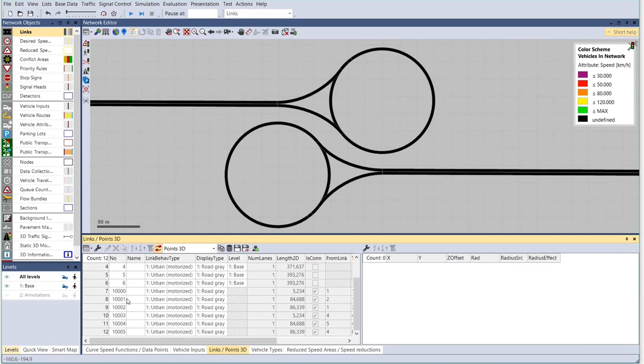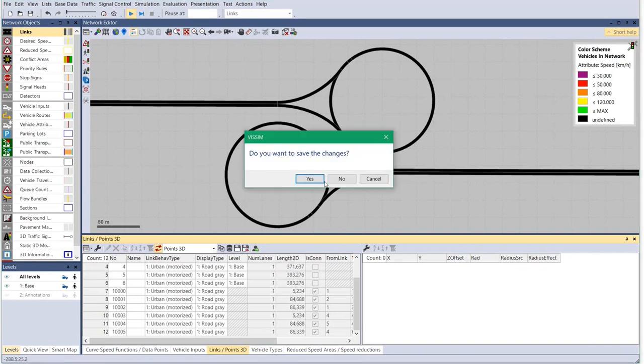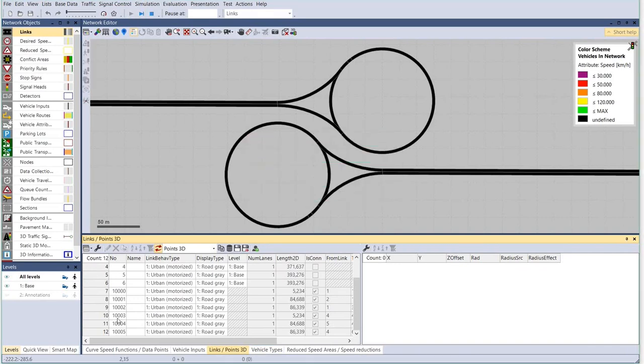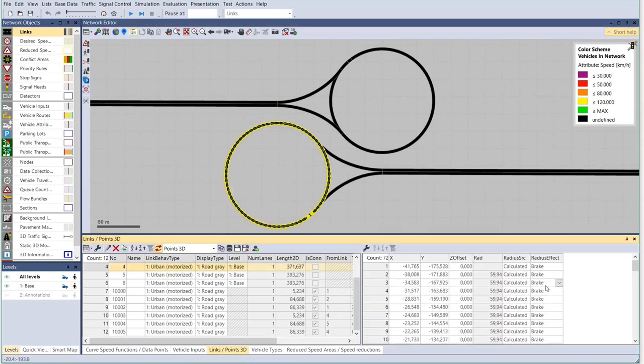But what you can do is first again run the simulation to see that the feature is active again. Oh, you already see them braking. But what you can do is switch this off for each and every point of a link.